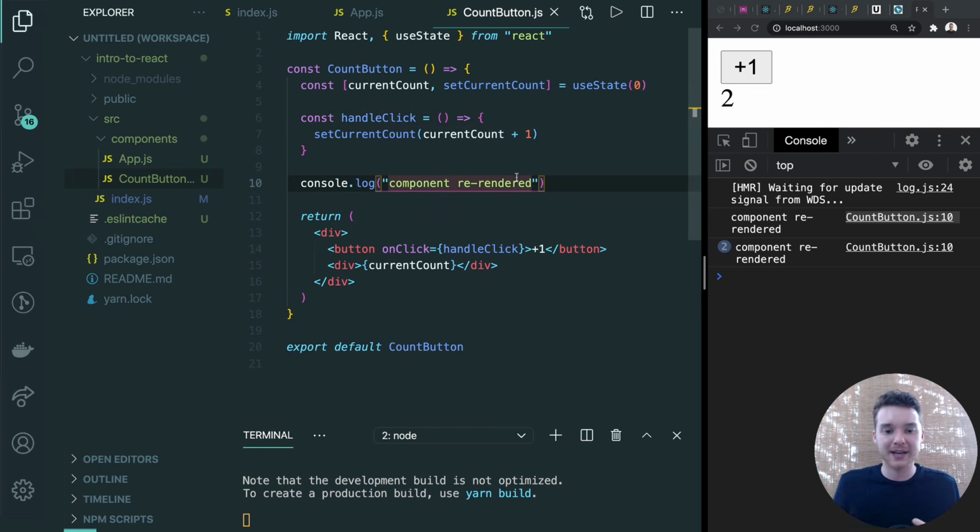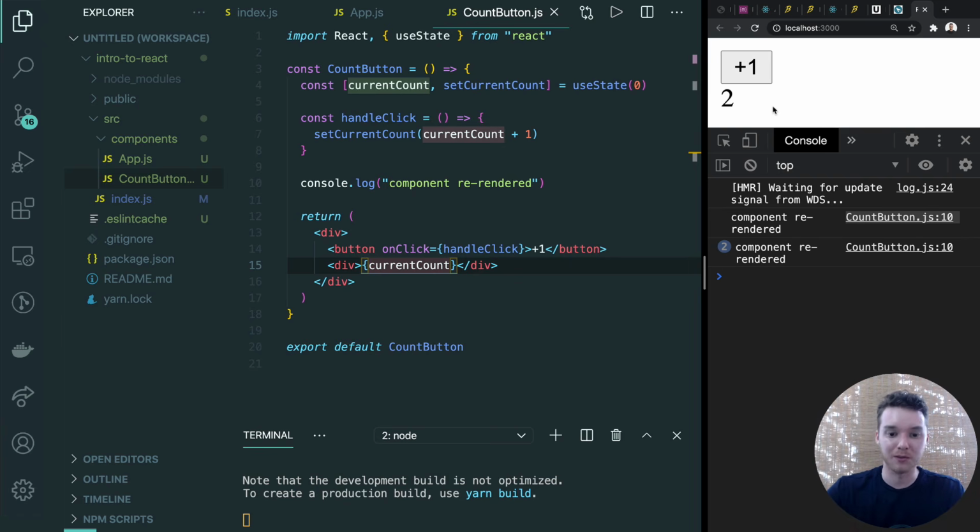Okay, so hopefully that gives you an idea of what's going on here, right? We create this component. All it wants to do is return this JSX, and sometimes we have these special values called state values, which we want to use to update the user interface, right? So whenever the count updates, we want the user interface to update. Cool. Now, we've seen how to make one count button.